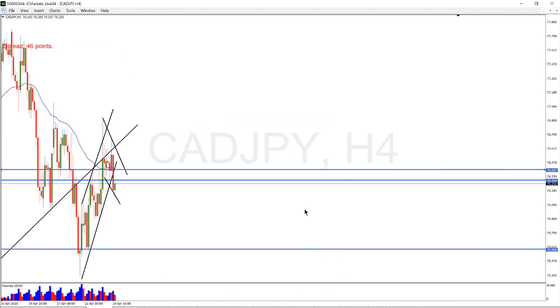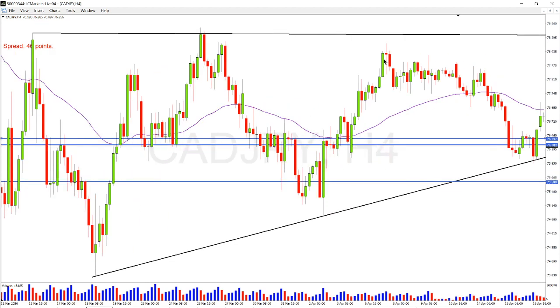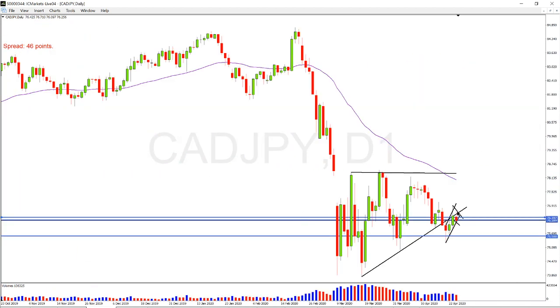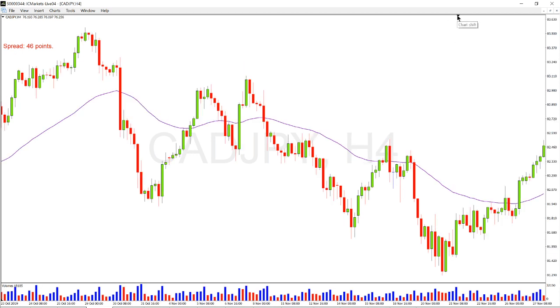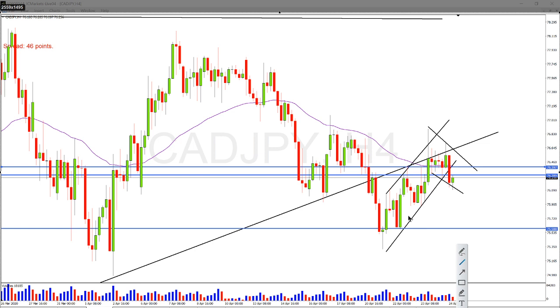CAD yen is creating a situation where, if I look at it in the daily chart, it broke this rising wedge, or you can say a triangle. It went up there to retest it. Okay, it's retested, it gave us a bearish candle, fine. Now another rising wedge, because it was just retesting, so it created a nice rising wedge, very good. Now what I believe is it will fall down to about 75.588.